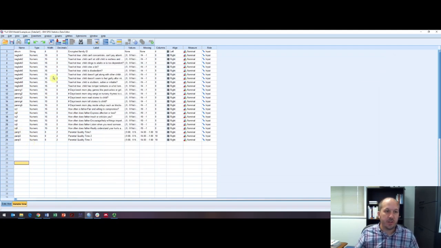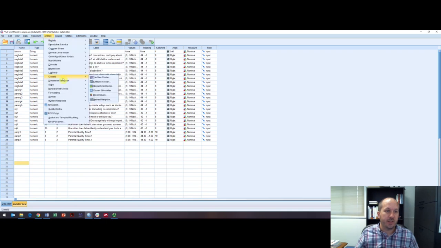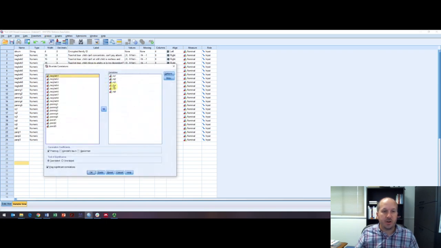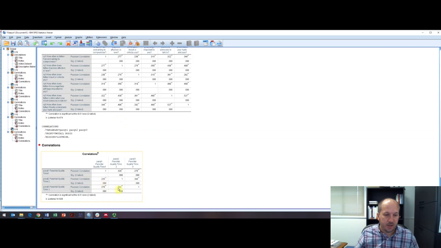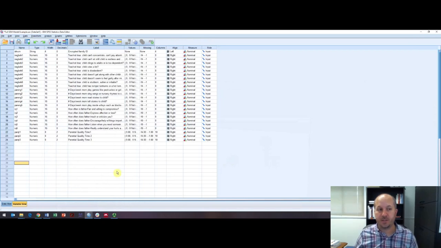All right, so relationship quality has been taken care of. Now we need to continue on here and check our last one, parental quality time. So let's go ahead and check that one out, and we can see good size correlations, and also they are significant. When I say good size correlations, I'm looking at above 0.2; 0.2 to 0.5 is pretty good, and also that they're significantly associated with each other. So that's all good. So now what I can do next is create my composite variables.